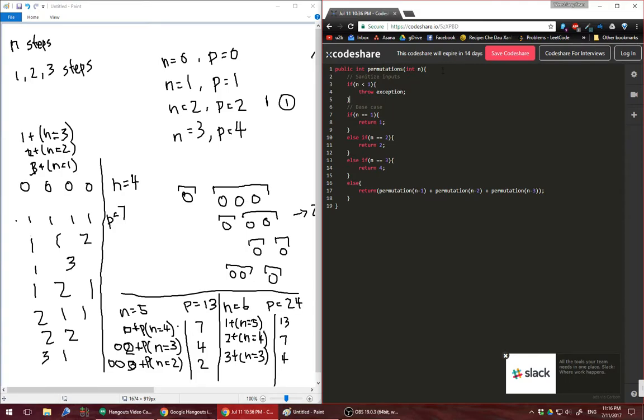Well, some kind of exception. Or n is greater than, like, int max. Not too sure what the syntax is, but if it's out of the bounds of integer.